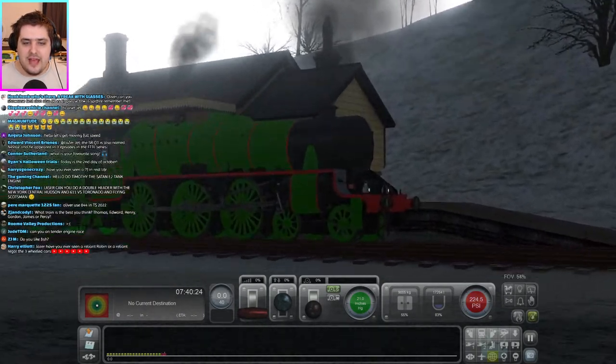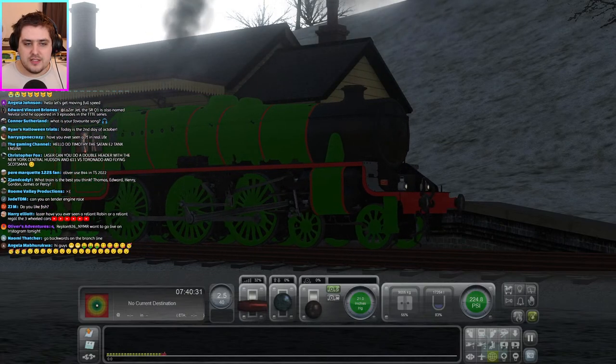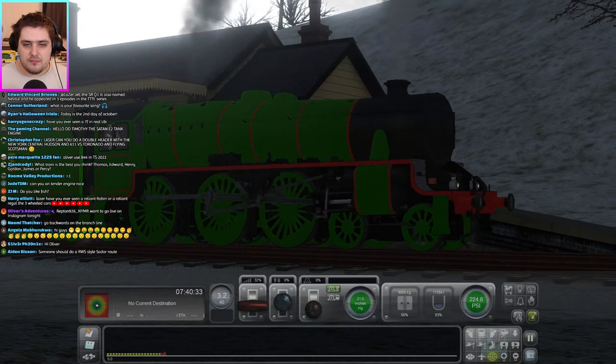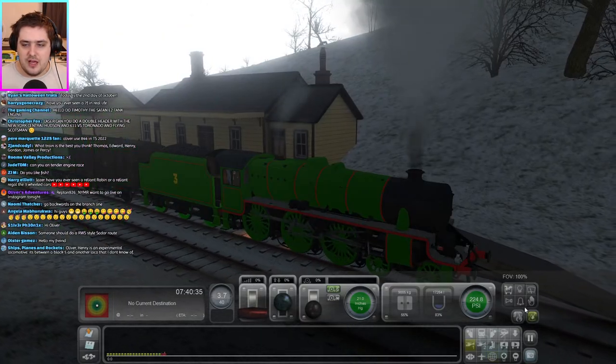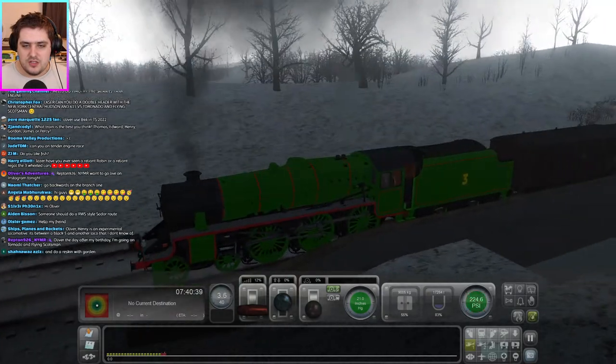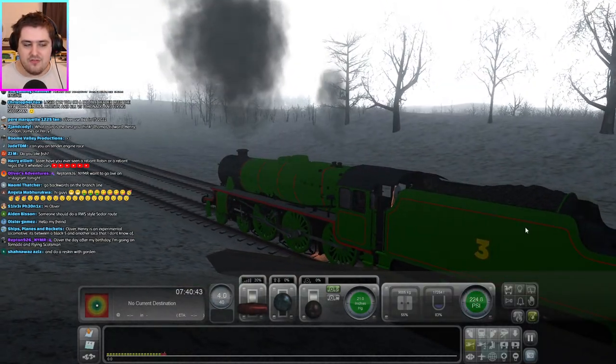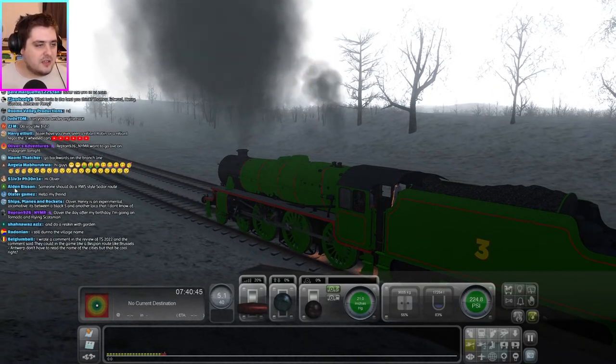Anyway, let's get moving. Henry, it's all yours, my friend. We've got a lot more fish to deliver. Let's get moving, Henry. Bit of wheel slip. We need to put the sander on. It's very hard to get moving in this snow. The rails are very icy.